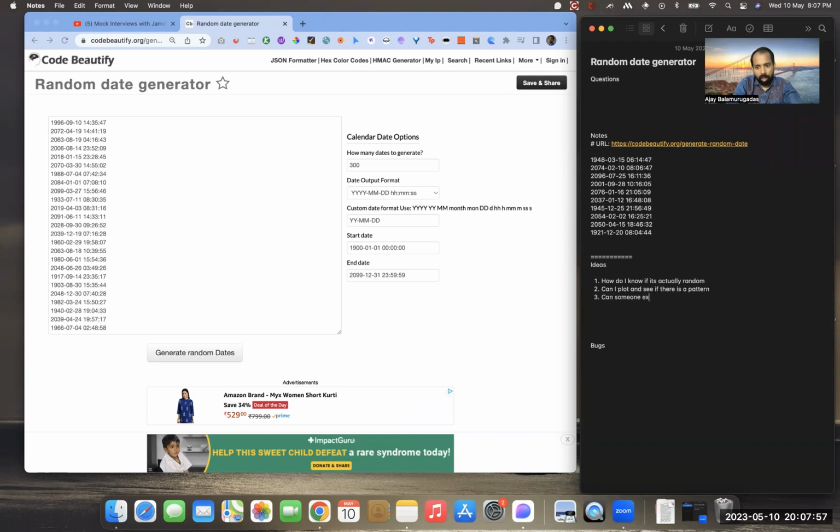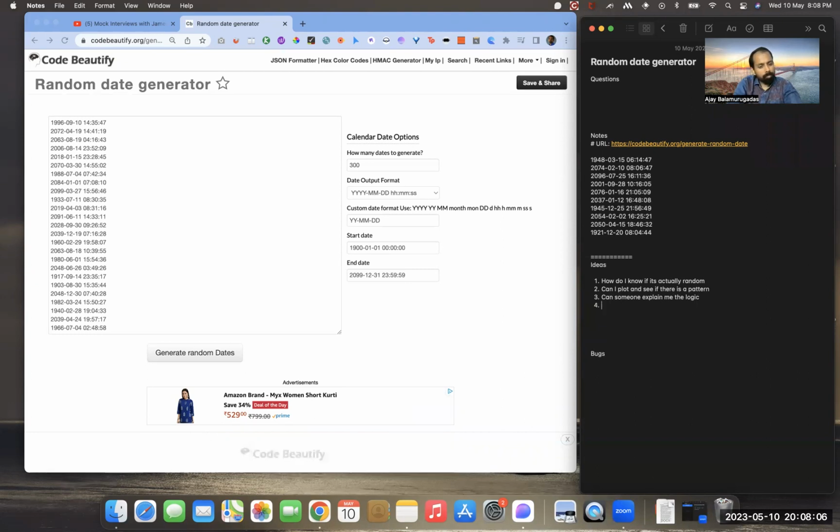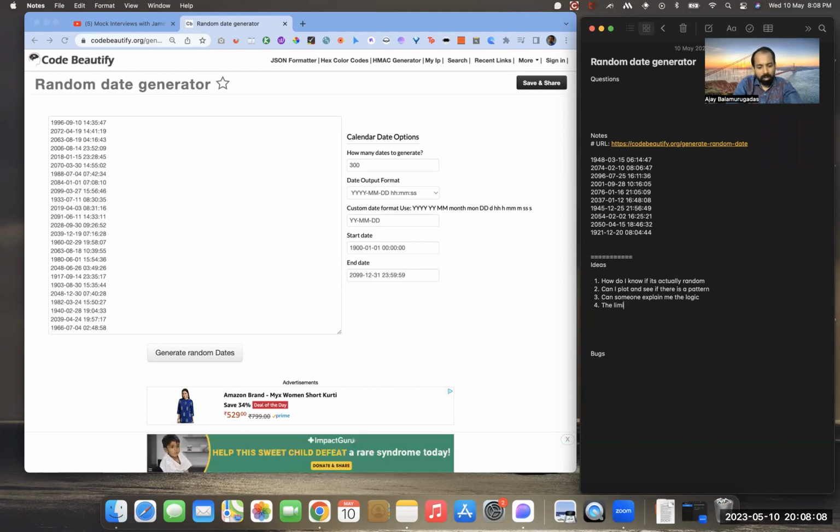Can someone explain to me the logic? The limitations? And any documentation which can maybe act as a guide to highlight min, max, type, how many dates to generate.